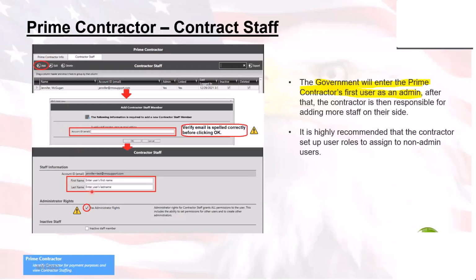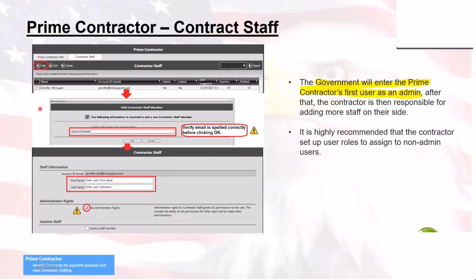Very important. The very first person that you add needs to have administrative rights. At that point forward, that person can add the rest of the contractor staff. You don't need to. You can if you want to, if you're feeling extra generous and you got nothing else to do, of course, we all don't have that. But my point is, that first person you add with admin rights, they are in charge of adding the rest of the contractor staff. You do not have to. So a lot of prime contractors will have 20, 30, 40 people that'll have access to the contract. And it's up to that first admin that you add. You have to add them.